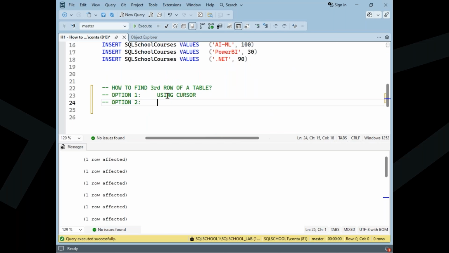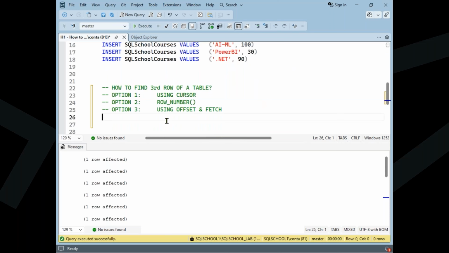Option 2, there came something called the row number rank function. Using row number, we can get the sequence. Option 3, using something called offset and fetch. Let me show you the third method here.